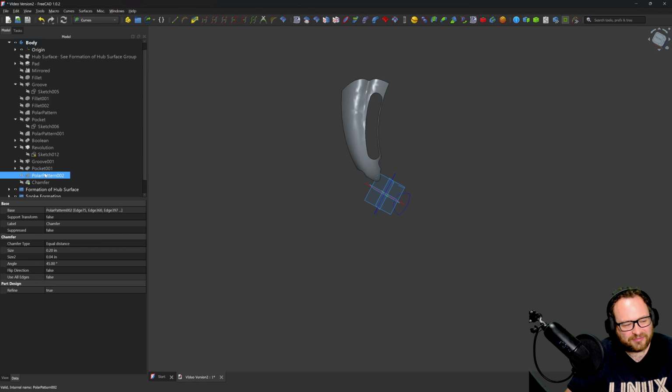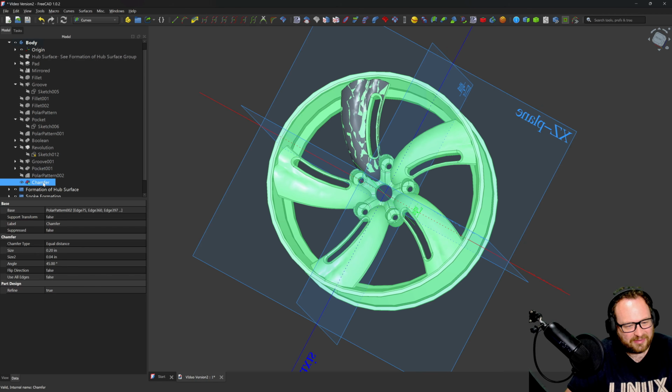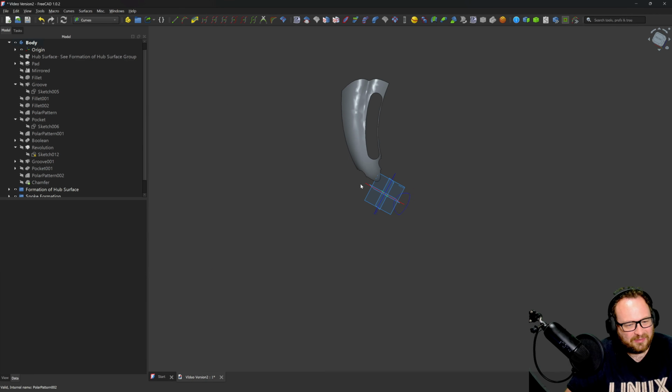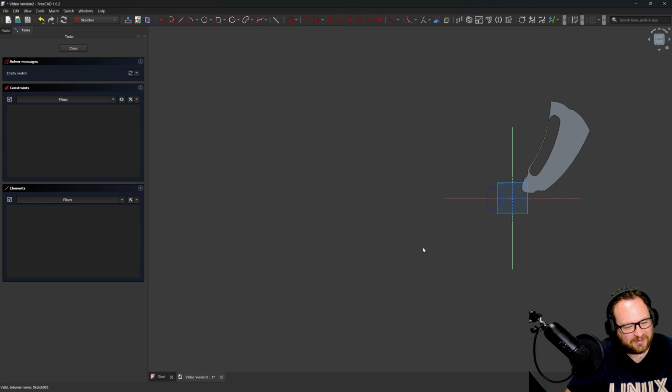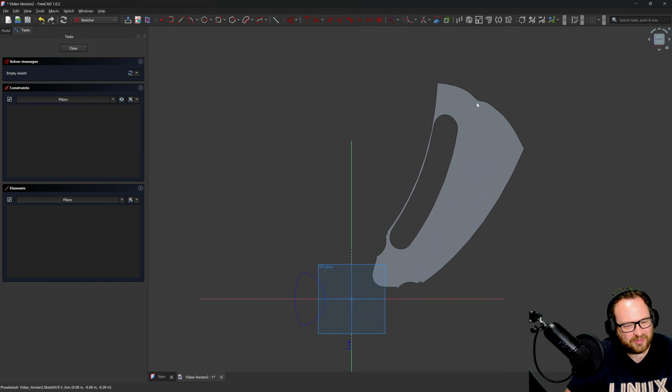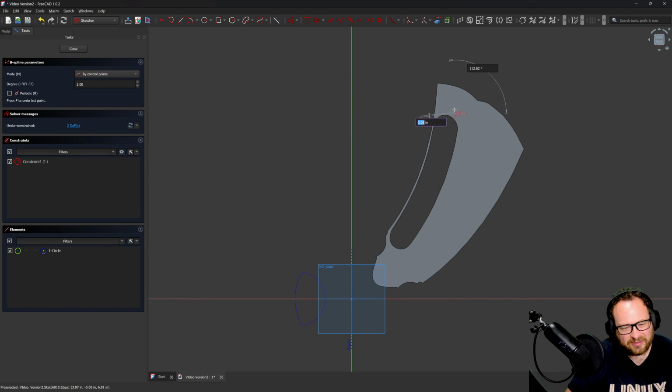Now we haven't lost our wheel, it just automatically has made things invisible, which is actually really convenient if you ask me. And then I'm going to choose my plane again, right? This is my XZ plane, and go to the sketcher, create a sketch on our plane face. So I'm going to create a little freehand shape that just gives it some more interesting surface variation. Again, choosing a B-spline. I'll come around here.